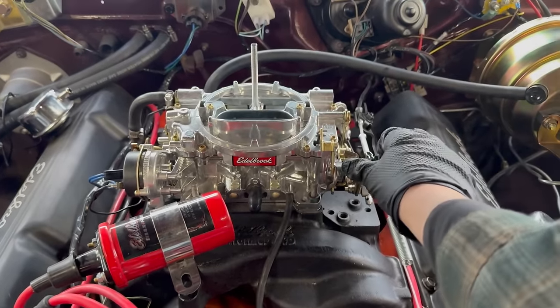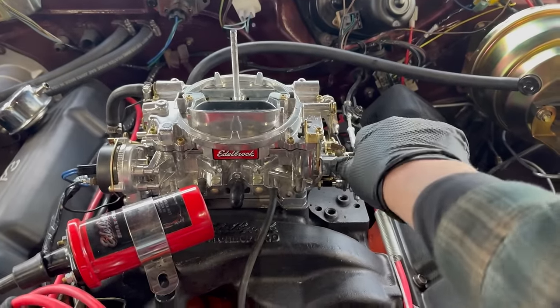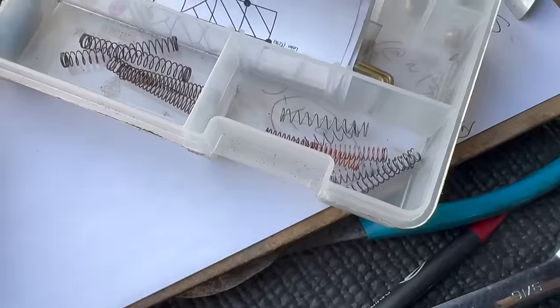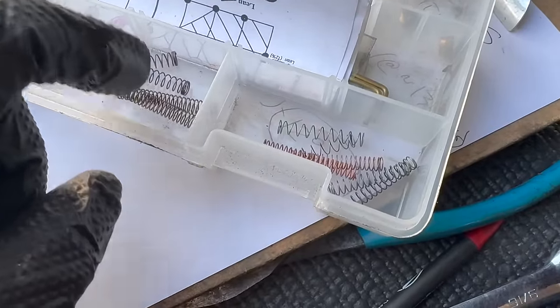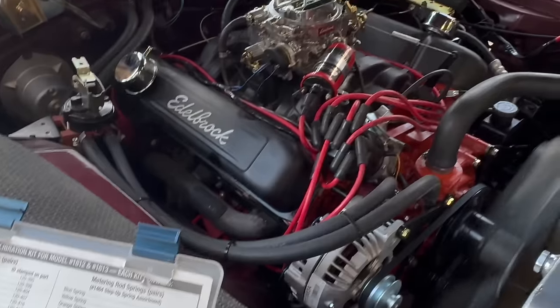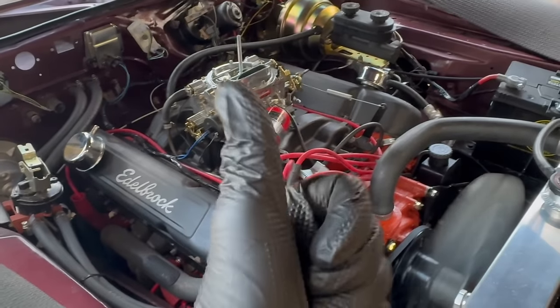Watch our piston covers here. Notice they're hopping right up and then popping right back down. I ended up putting in a different set of orange springs that seemed ever so slightly weaker. And that, with the vacuum change, made that setting perfect.